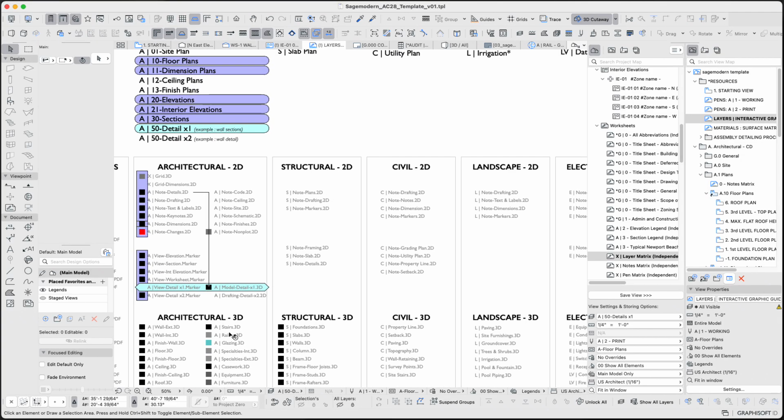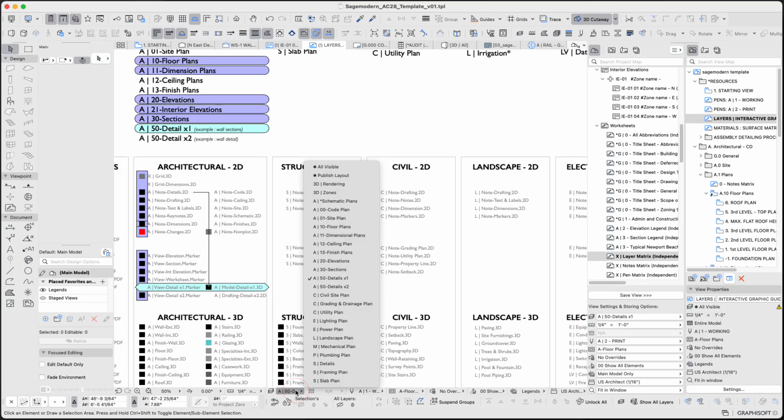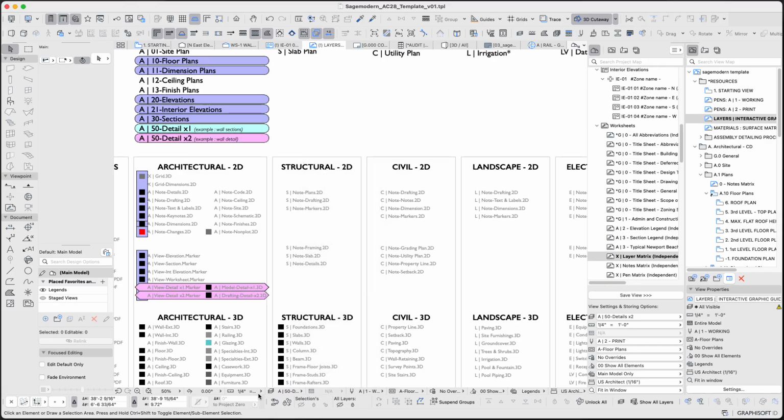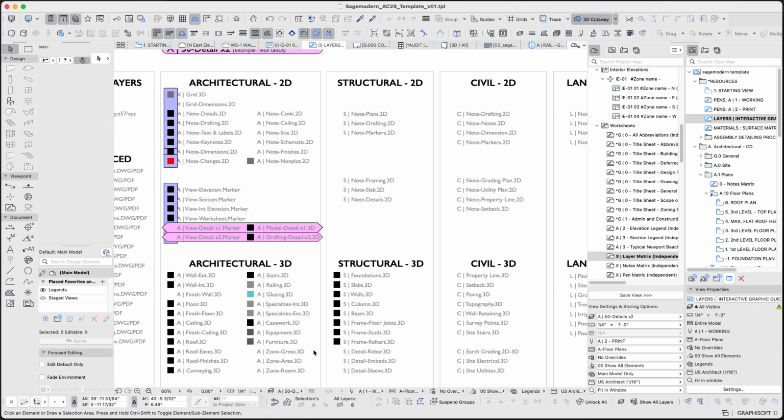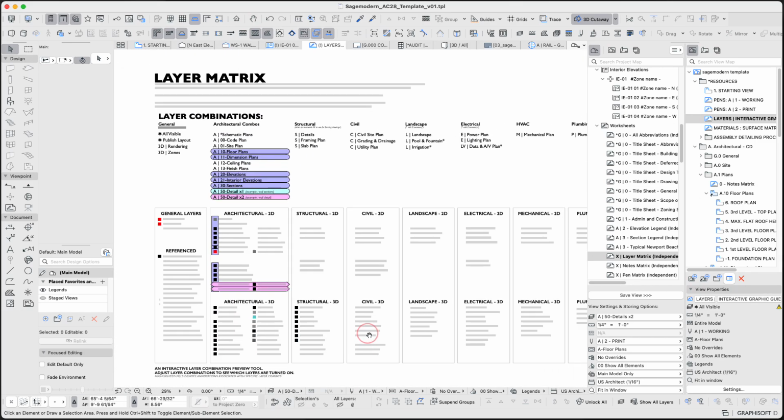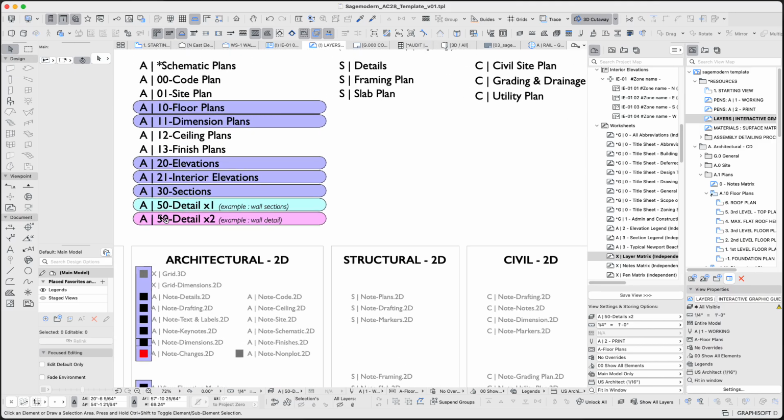But then let's say you want to do a blow up detail of that and you want to add some more detail to it, like flashing or things of that nature that you really don't need to model and you don't want to model. Anything that gets drafted over a detail at a closer scale lives on detail 2. So you can turn those on and off. So that's why I set up these two different detail layer sets.